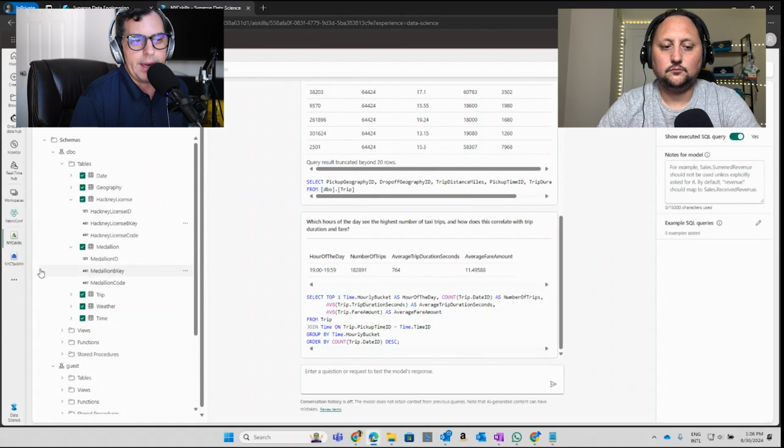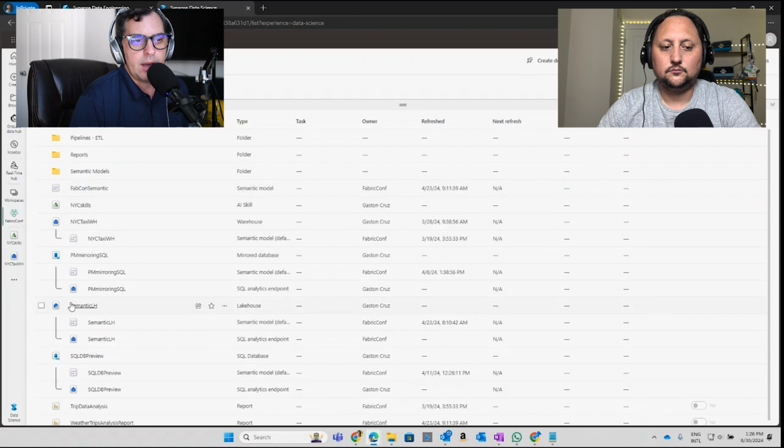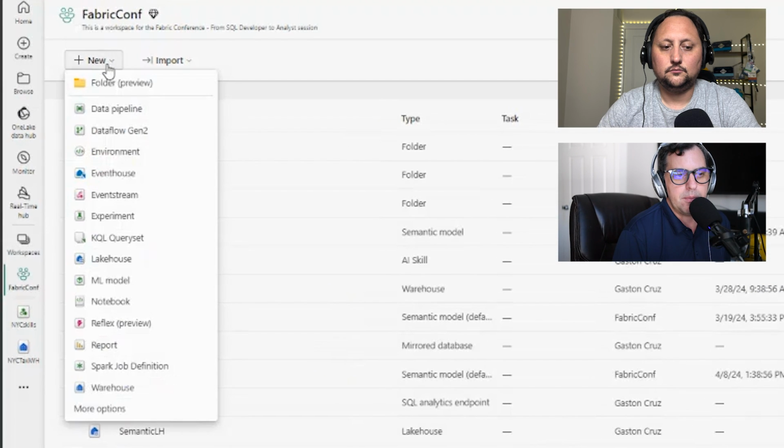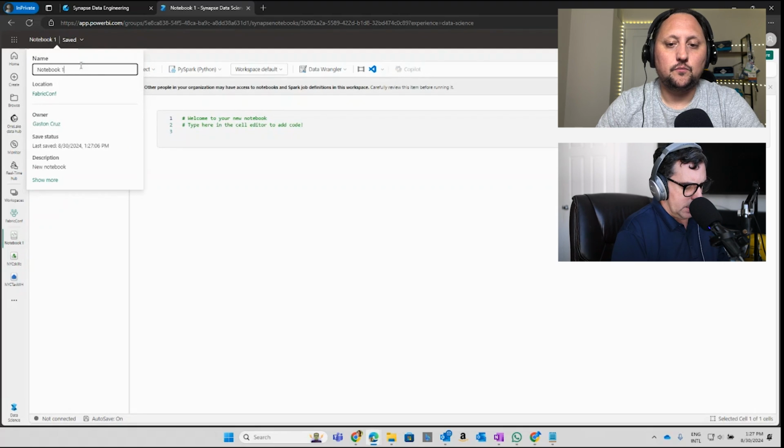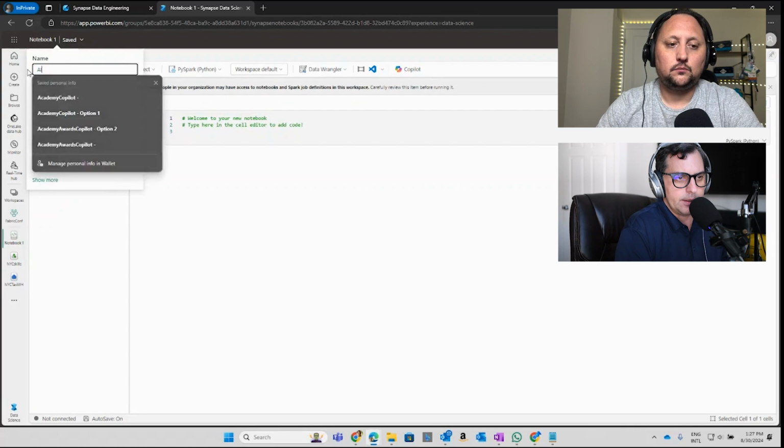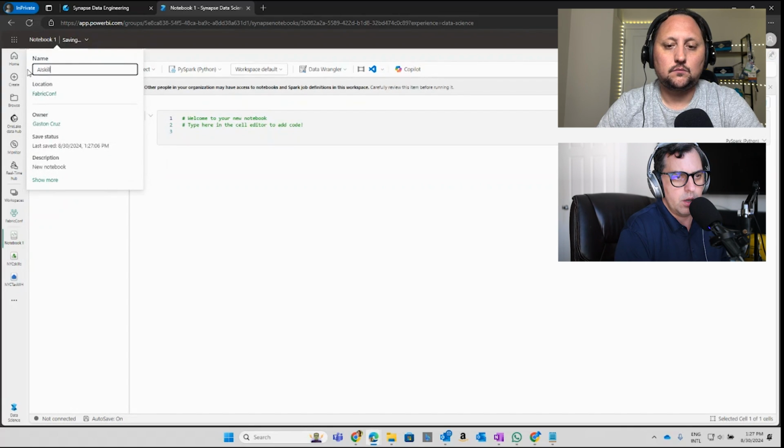I'm going to go again to my workspace. I'm going to be opening a new notebook in my case. Then when I create a new notebook, I'm going to just rename this to give AI skills notebook.